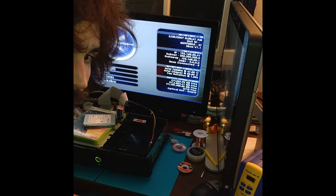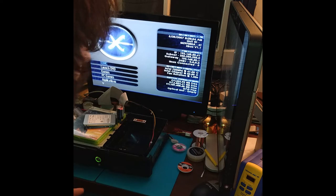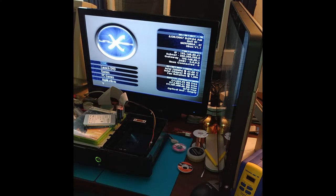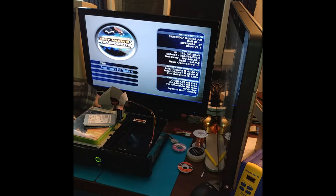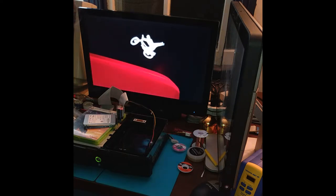Okay, so the game's finished transferring over, and like in my last video, I'm just gonna play a little bit of Halo 1 and Tony Hawk's Pro Skater 4. Pretty much go through the same basic steps in the first level. Not really getting into the game too much, but just test load times. See how it compares. Go with Tony Hawk 4 first. That's been the routine, so I'll just stick with it.